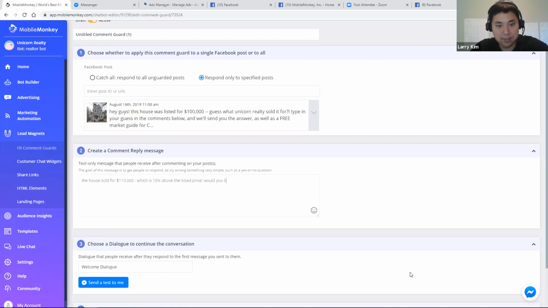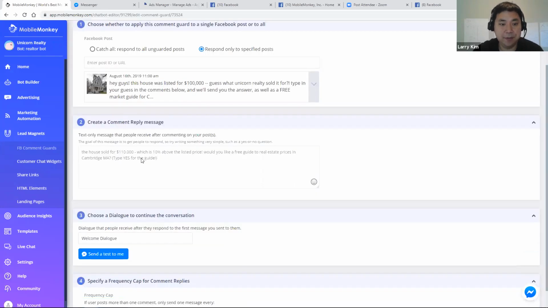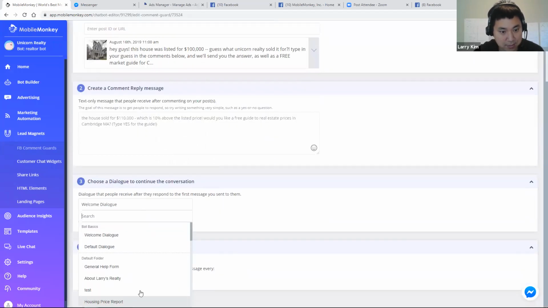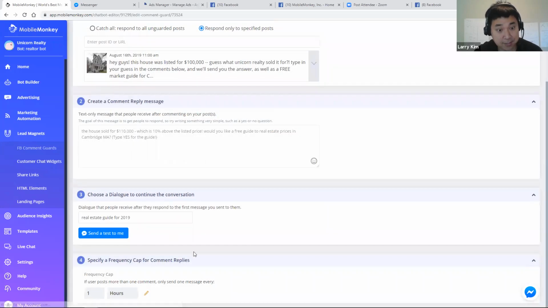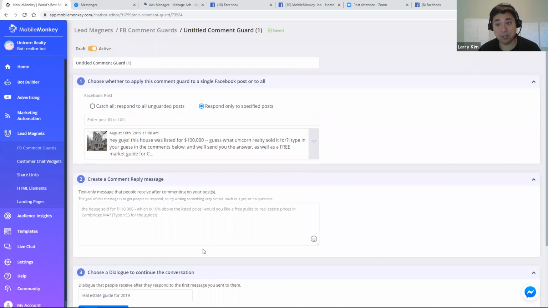Would you like a free guide to real estate prices in Cambridge, MA? Type yes for the guide. If someone responds to this dialogue, we can then send them to the 2019 real estate dialogue that we've just created. Congratulations, you've just completed a comment guard.